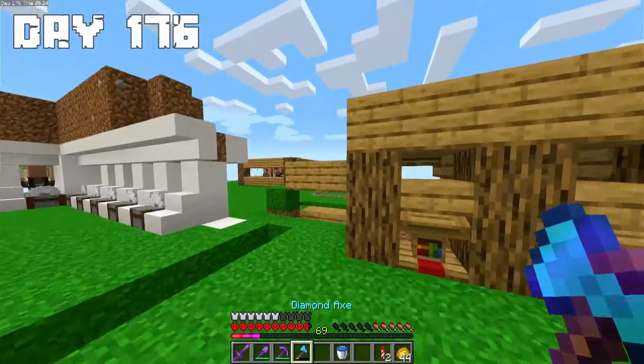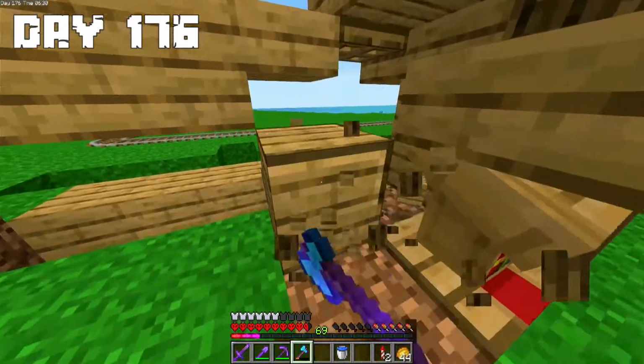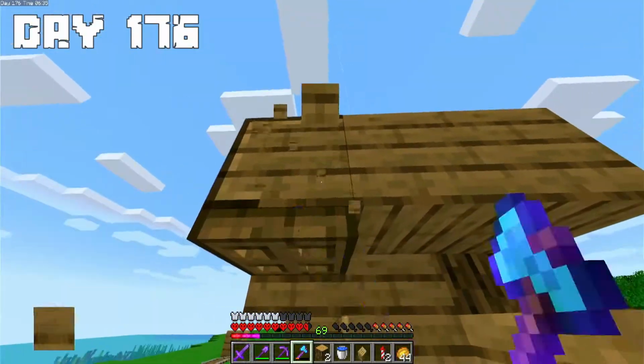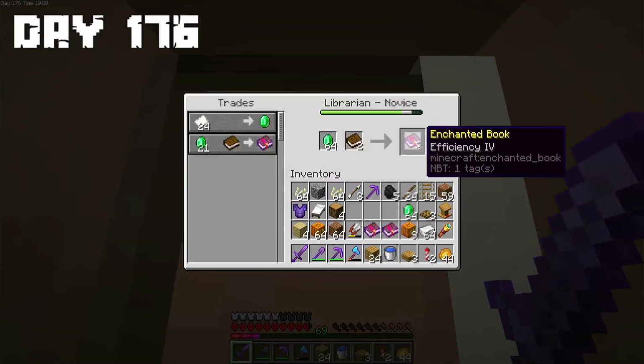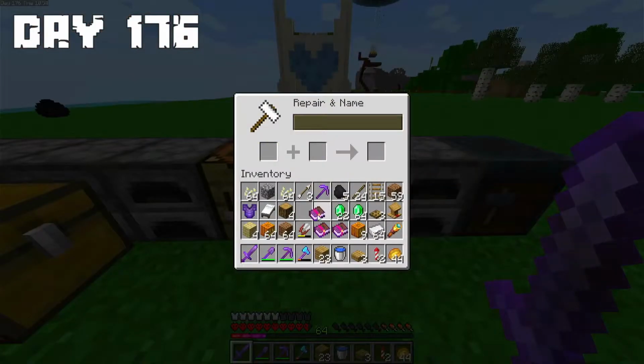Day 176. In the morning I decided to remove the old trading area. Because with my axe that process is very slow, I decided to make a netherite axe with efficiency 5. For that, firstly I bought 2 books with efficiency 4. And I made efficiency 5.